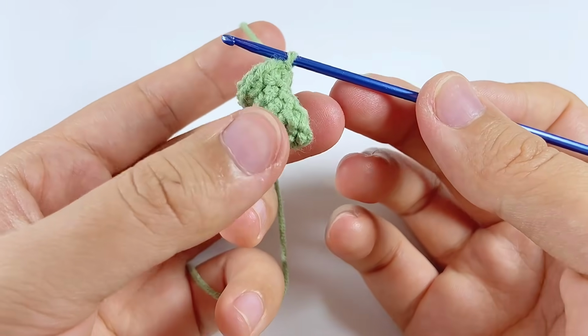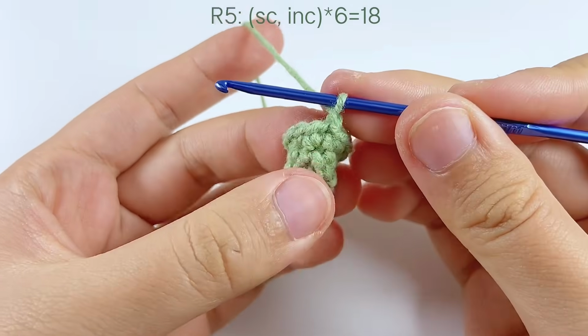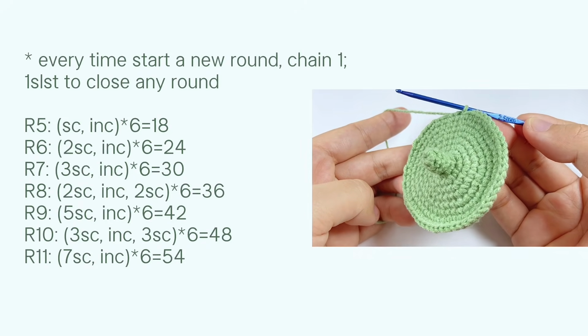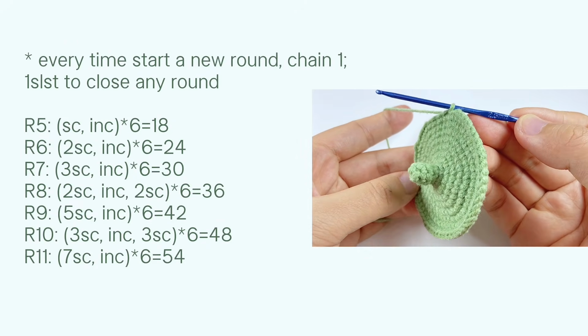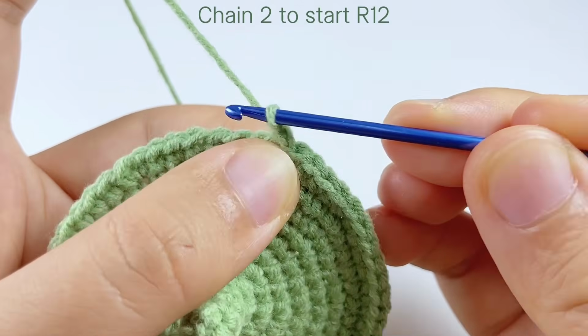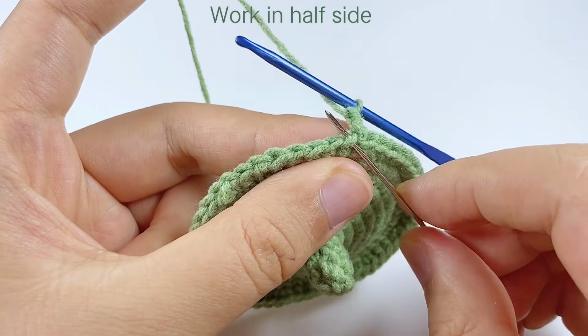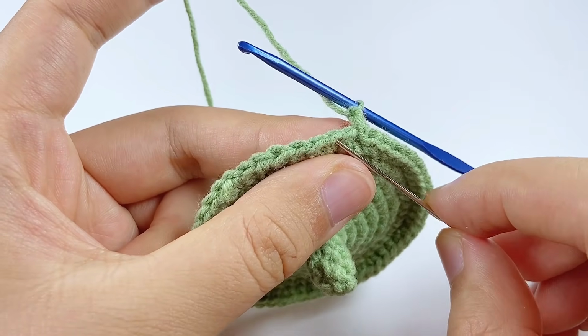Now we finish round 4 and still chain 1 to start round 5. Round 5 to round 11 are following similar patterns. You can pause here to finish. Here we chain 2 to start round 12. At round 12, we also work in half side of each stitch.